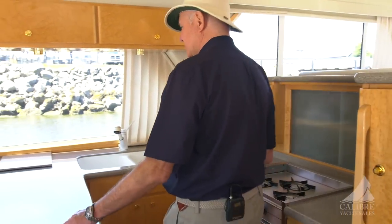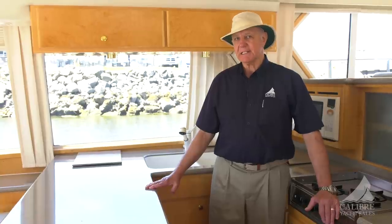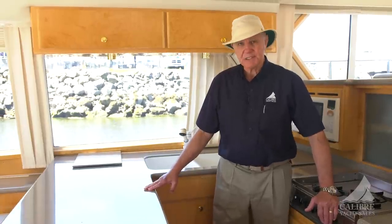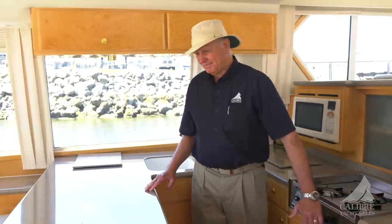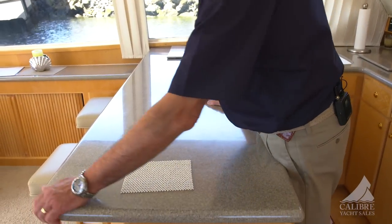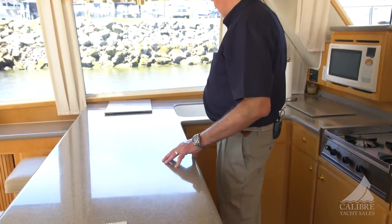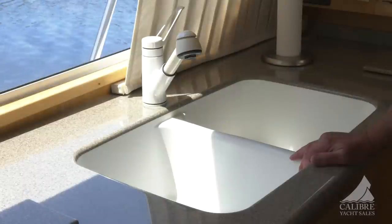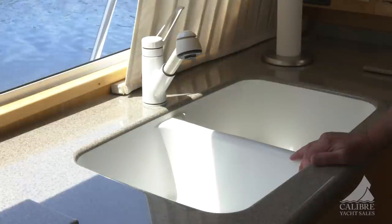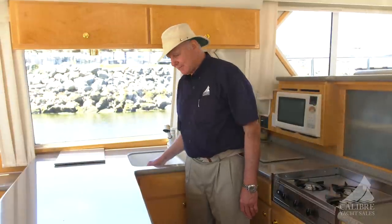Here in the galley, it's so well thought out. First of all, it's safe — the galley is very safe. Look at this U-shape: when you're in a seaway and if it does get seriously rough, you're braced in here and you don't have a long way to fly. I want to point out this beautiful Corian countertop — molded corners, which is very nice for safety, but it also really looks nice. And these sinks are beautiful — they're molded in so there's less room for slop getting water down below, and they're deep so it keeps the water in where it belongs.